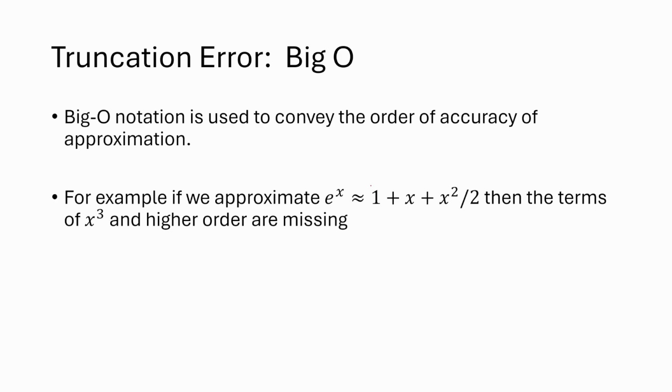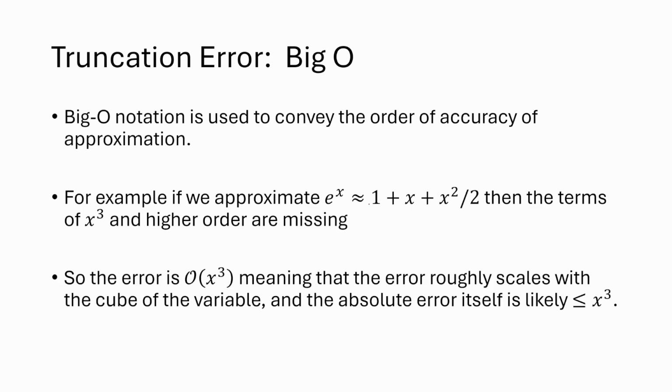To compare to another example, the exponential function. Here's our familiar Taylor series for e to the x, 1 plus x plus x squared over 2 plus and so on. But we're dropping the rest. We're stopping after the quadratic term, so the cubic term is being thrown away. And that is the order of the truncation error. It's order of x cubed, saying that the amount of truncation error is proportional to the cube of the value of x. That's what the large script O is representing.